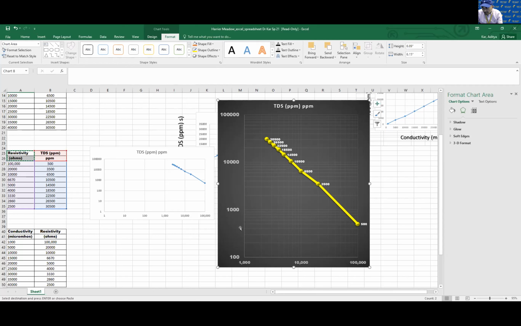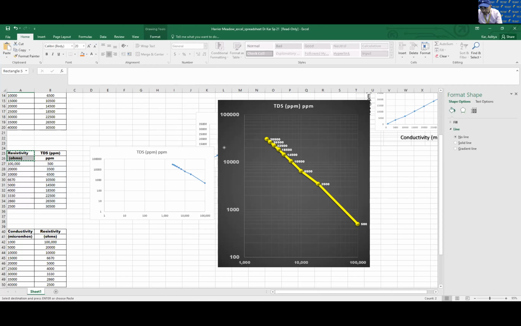The major thing missing in this graph is the axis titles. What are these axes? I have plotted some 1,000, 10,000 of what, and that's where I need these axis labels to come in. Copy that one, paste, copy, paste that one. So now this one is going to come on top of this.